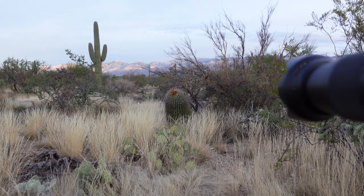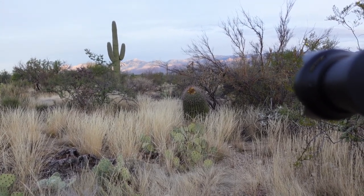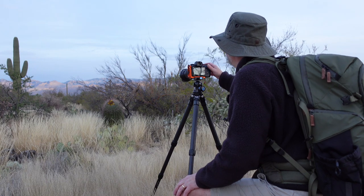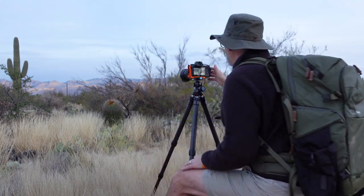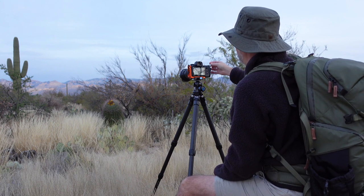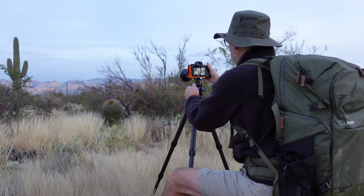We've got this little barrel cactus with some flowers on top, a little bit of mountains in the background. I'm just going to try to get a shot of that. Morning light is still good but the sky is losing its interest — not a lot of clouds or color right now, but the light is still good for other things. We're zoomed in on the barrel cactus with the flowers on top using the 24-200 lens zoomed to 105mm. Got a little bit of the grasses on the lower left, and just a hint of the mountains up there. Using a histogram for exposure — 1/1.6 shutter speed, f/16, ISO 125.